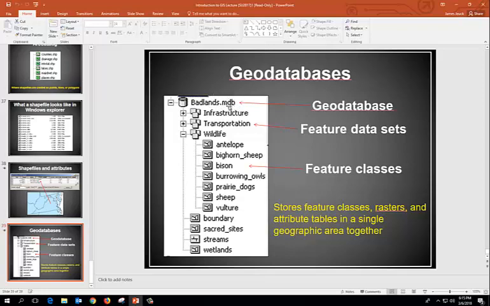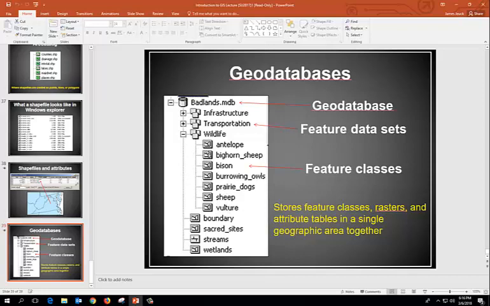All I'll see is this MDB file, this database file, but within it, I've got these different feature data sets, and you can see that little plus sign means that there's more stuff inside there. If I clicked on that, I would see this whole array of infrastructure layers pop up. Same for transportation. It would be different road types, maybe even railroad and stuff like that in there. Within the feature data sets, you have these different classes of features. Okay, and I could mix and match. That's the beauty of this.